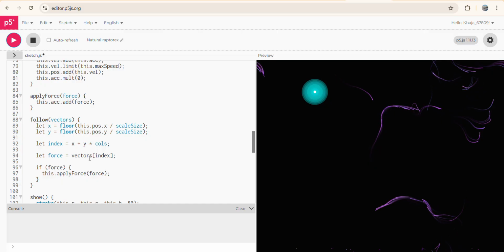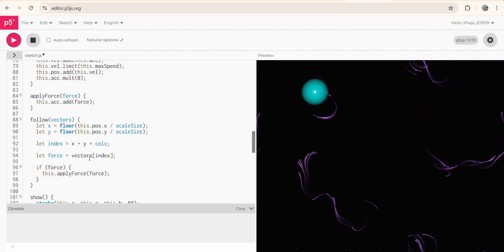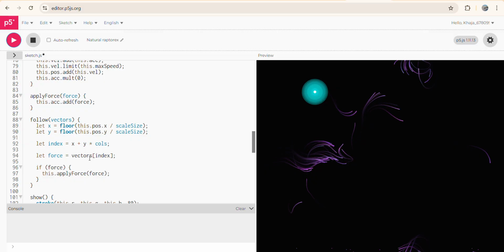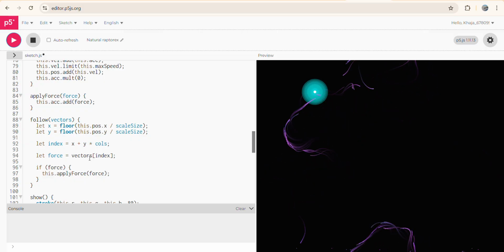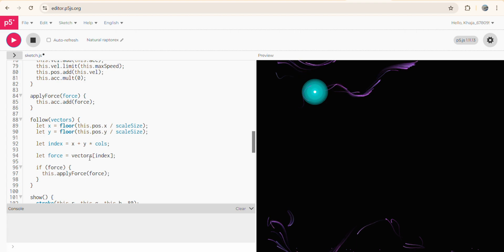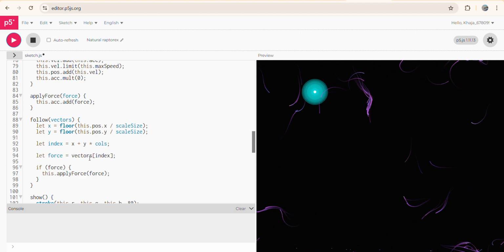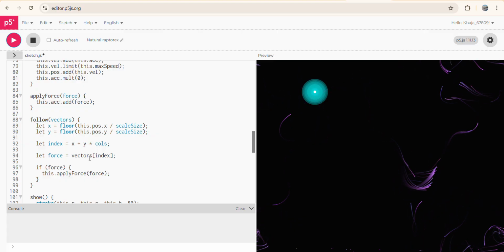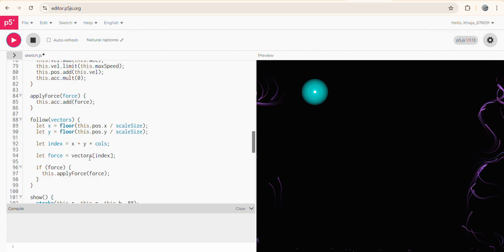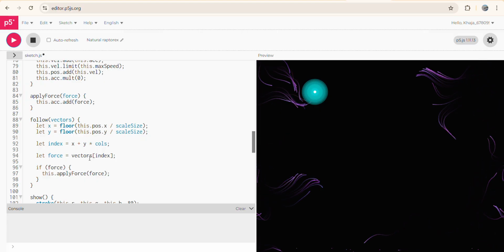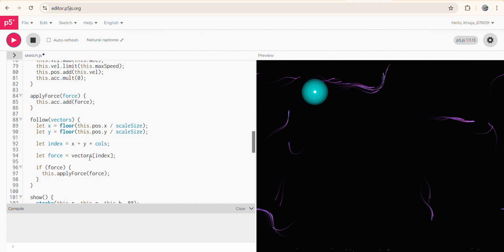The mouse interaction adds another visual layer. The glowing cursor is created using multiple transparent circles. This creates a futuristic neon glow effect around the mouse pointer. The combination of flow fields, particle systems, transparency, and layered rendering helps create the final cyberpunk aesthetic.